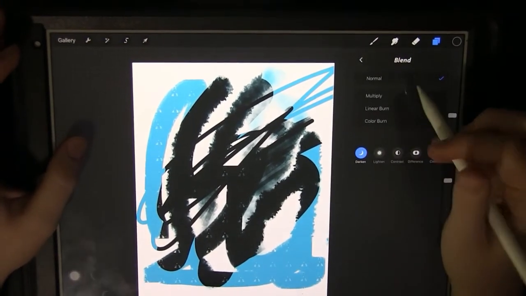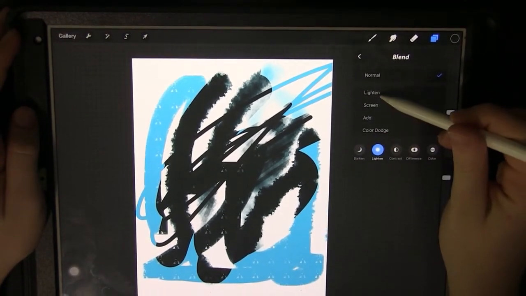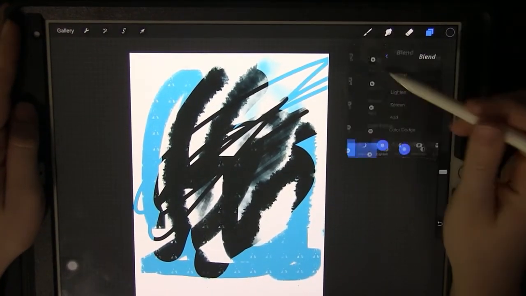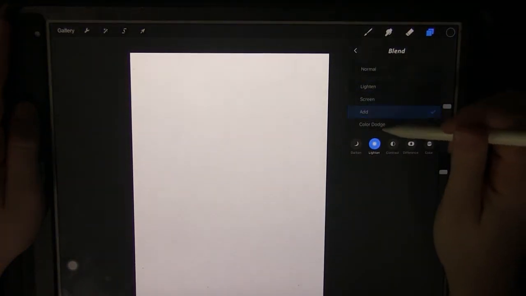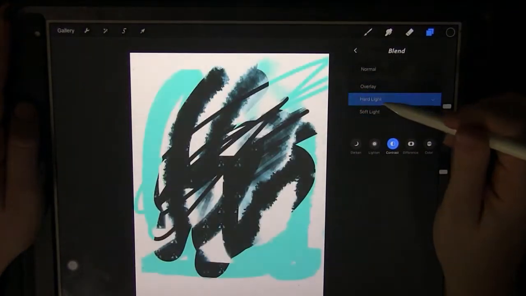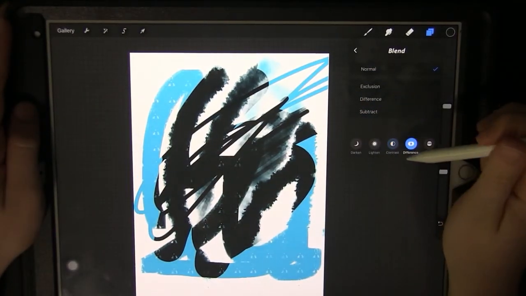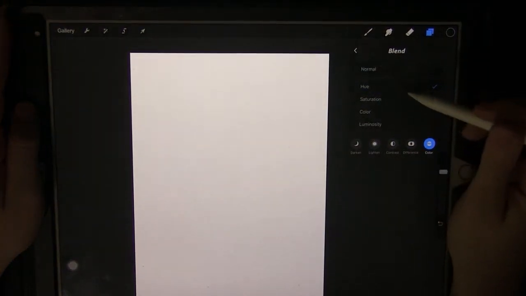And then you can also click here, and there's a lot of other options that I won't get into too much, but feel free to play around with this by just clicking this little N sign. You can lighten, darken, change the color on this. You can create more contrast, hard light, soft light, overlay, all these different things. So play around with that, see what you like.